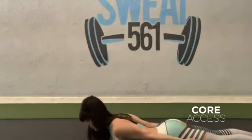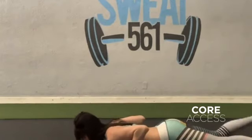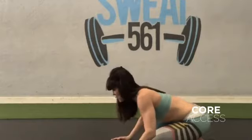Inhale, lift your body up. Reach your fingers towards your ankles. Bend your elbows and lower your chest as you exhale. Curl your toes under. Lift yourself up. Bring your knees underneath you. And bring your hips back into a shell stretch.